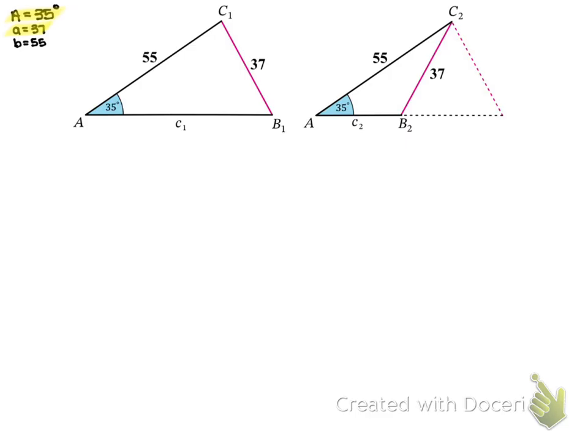I've got a pair of A's. So I'm going to go ahead and set this up. Set up my complete ratio, which is going to be sine of 35 over 37. Now, I don't know anything about C. I don't know big C, I don't know little c, so I'm just going to ignore them for the time being. Yes, I know I have to find them, though. So this is going to give me sine of B over 55.